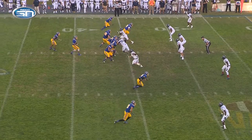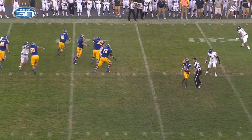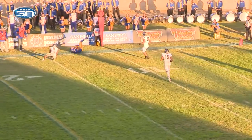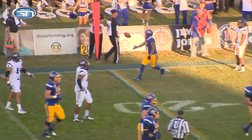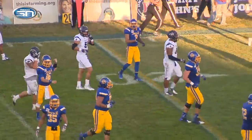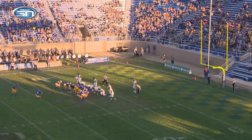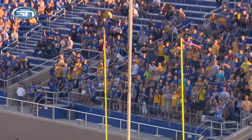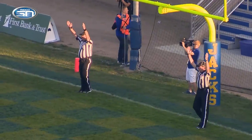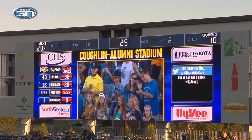Two wide to either side, Lewon takes the waist-high snap, a three-step drop, has plenty of time, rolling left side, he'll throw left sideline for Brandon Andrews, who made the catch, and they will give him forward progress to the 12-yard line. Finish to hold, good snap, good placement, and the end-over-end boot by Carlson is good. Your score at the break: South Dakota State 20, Robert Morris 10.